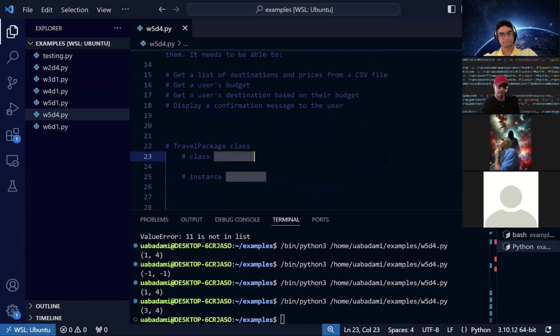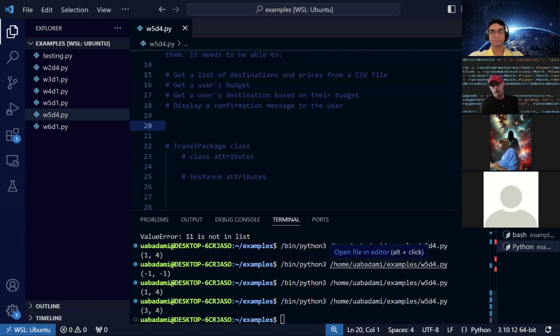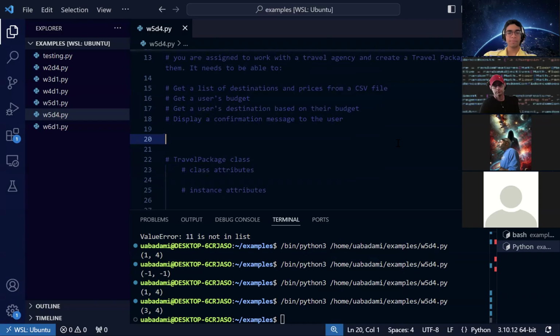All right. So let's start thinking about attributes based on the functions that we need to write. What are some class attributes and instance attributes that we might need? We can probably start with the class attributes. What things are class attributes from this list? Something that every class will have that you instantiate. So what might that be?